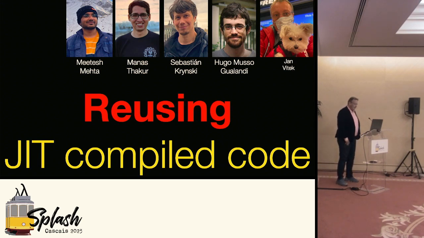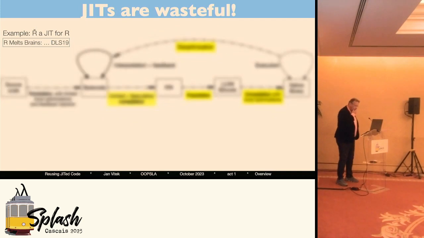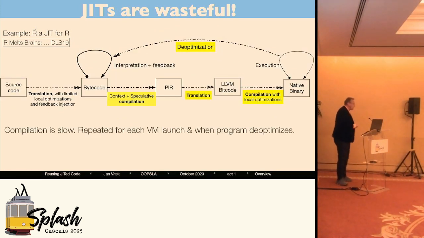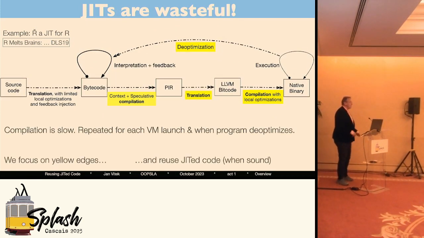All right, so we heard about the fact that JIT compilers are hard to write, and I will tell you more. They're also incredibly wasteful. So, if you think about what a JIT does, it starts running, it compiles your code with some guess of what it will do, and then when the guess is wrong, it'll compile it again, maybe slightly differently, and so on and so on.